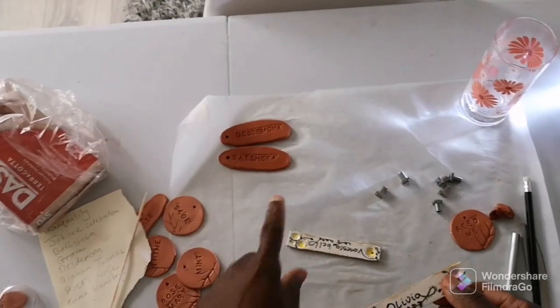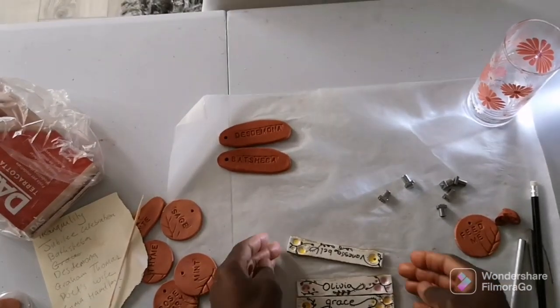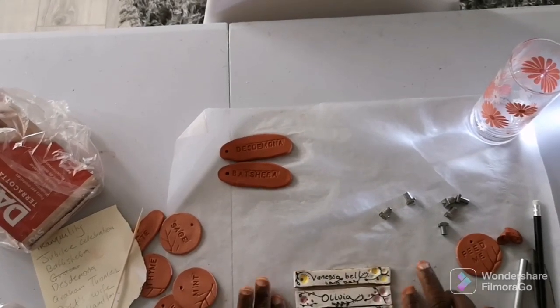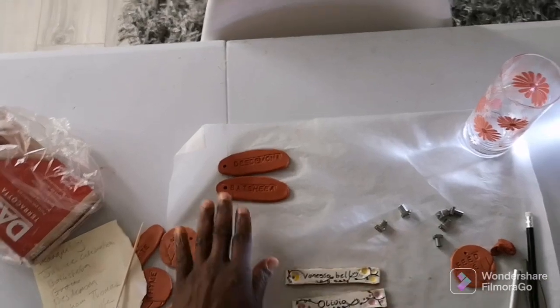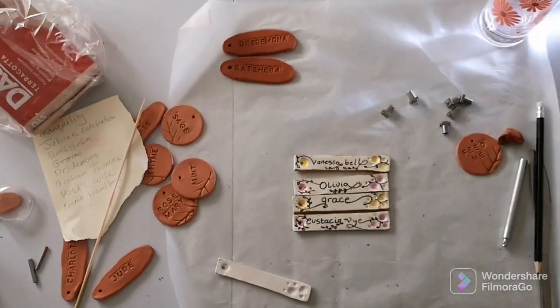I'll show you the varnish I use when I'm varnishing this one, so I'll let you know. But these are just other designs you can make for your David Austin. So let me know which you like. I kind of like both. This is different, but I like the quaintness of this as well. They're both very pretty.